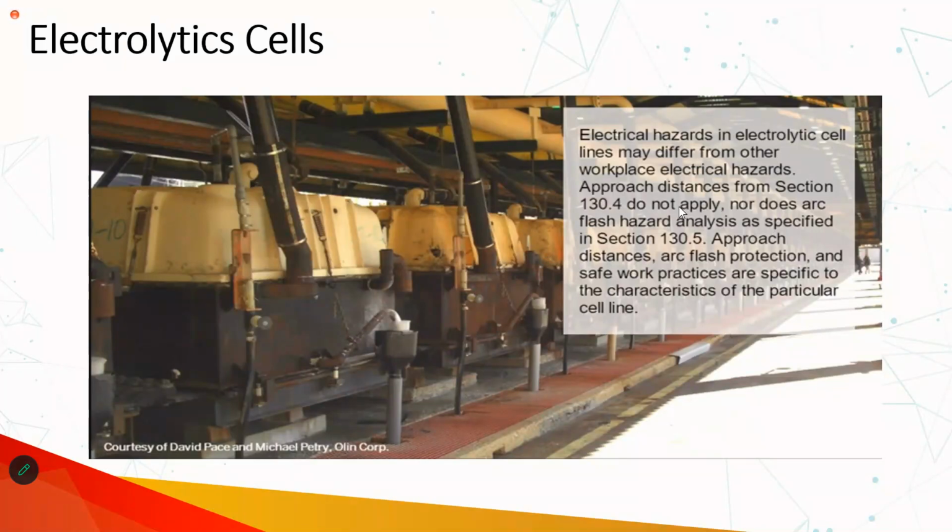So we know that for electrolytic cells, you cannot establish an electrically safe work condition until the electrodes are removed, or the electrolytic material, the liquid or fluid inside those cells, is drained out. If both are present, you are not able to establish an electrically safe work condition. That's why most of the work related to electrolytic cells is performed on the live system.